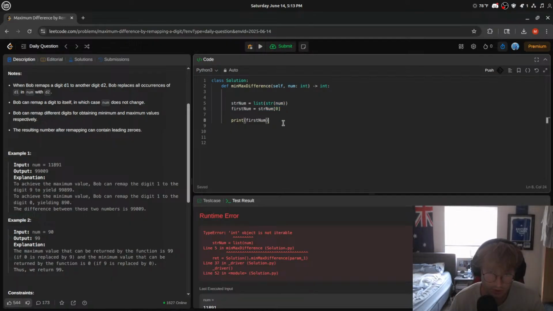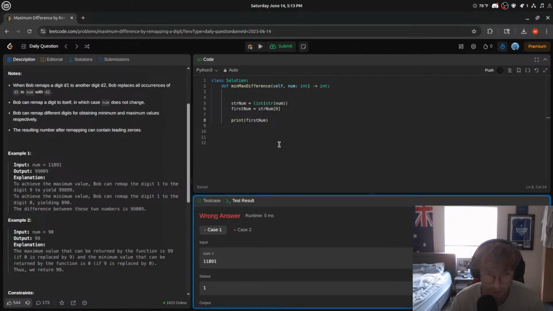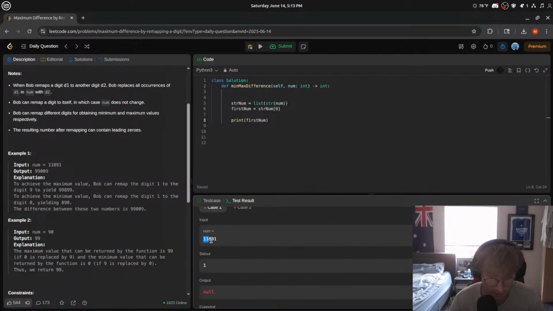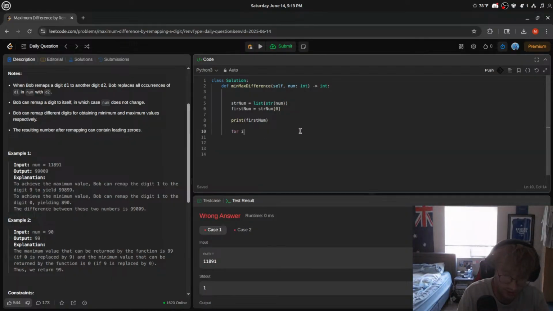First num is equal to string num. Print first num. There we go. Finally. Okay, so we get 1 here, right? So we know what our number is, right? So now we can loop for i in range length nums, right?